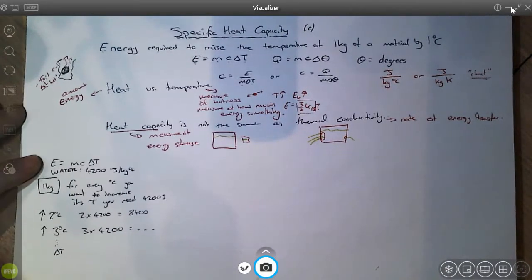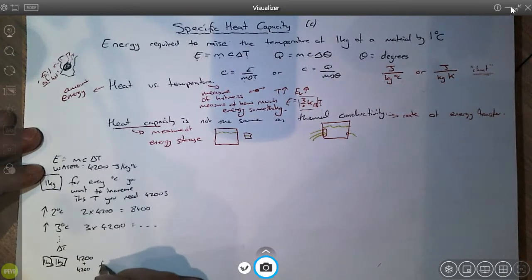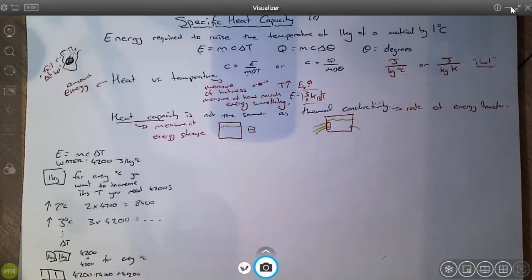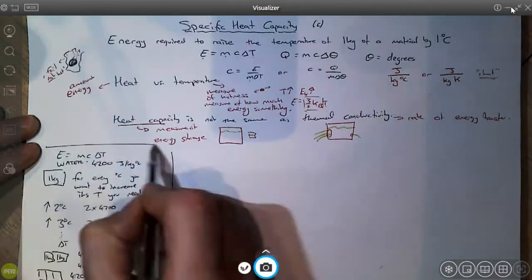All right. Similarly, if we have 2 kilograms of something, then what do we need? We need 4,200 plus 4,200 for every degree. If we had 3 kilograms, we would need 4,200 plus 4,200, etc. And again, once you've done this 3 or 4 times, then it's easy to generalize, and you go, right, 18.7 kilograms, and then they get it. But if you just jump ahead too quickly, they do really struggle with this idea.